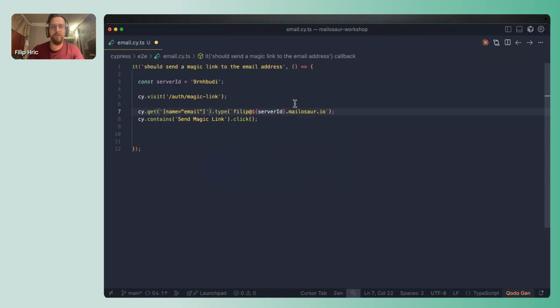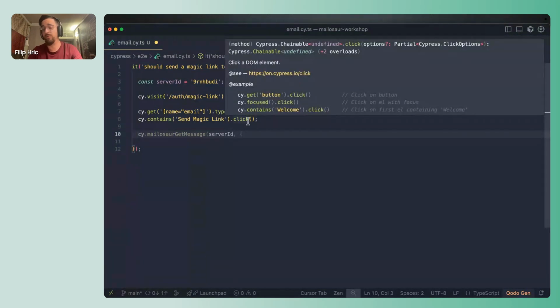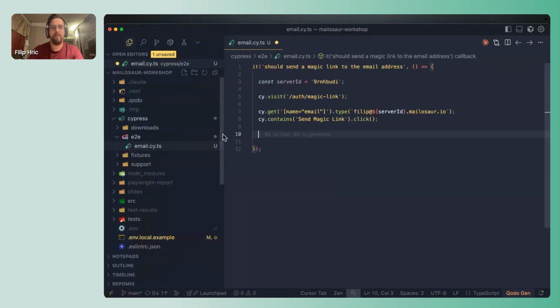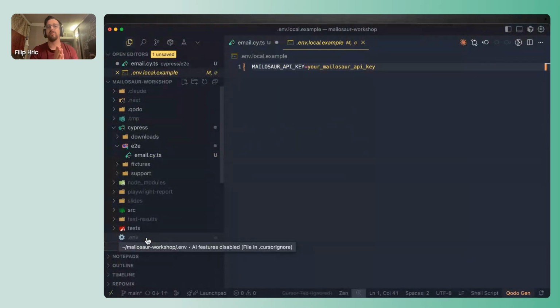All right, before we actually use the Mailosaur command, the Mailosaur get message, which will fetch our message, we need to do one more step. Remember how I said that we need to have an API key? Well, usually that API key needs to be stored somewhere in your environment.